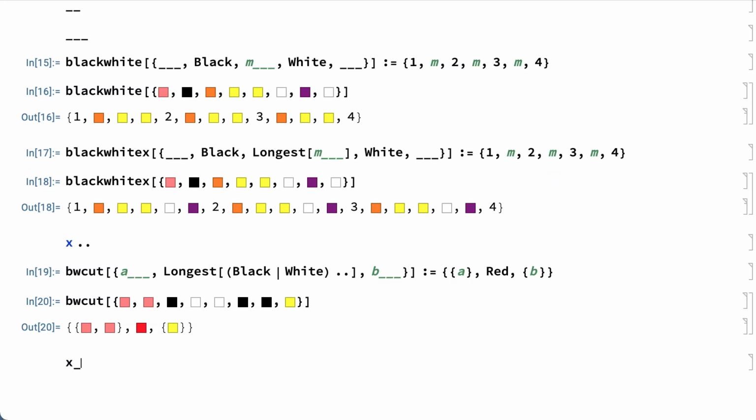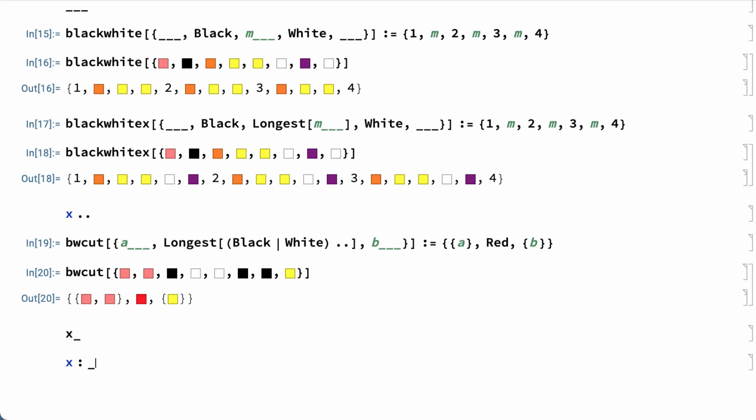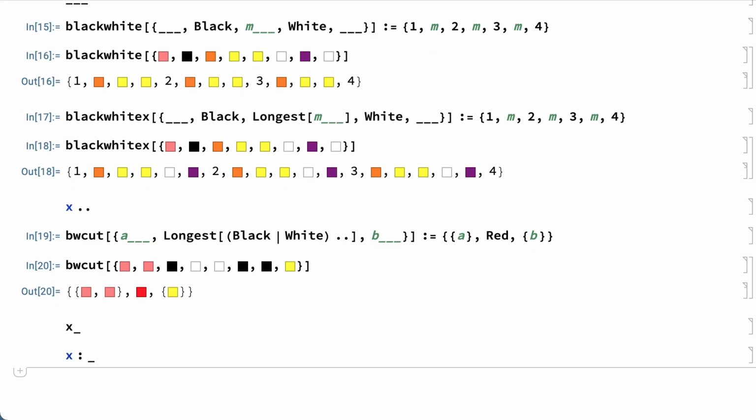The named pattern x_ is actually short for x:_. Both patterns give the name x to whatever matches the blank. The colon can be omitted for patterns that start with a blank, and for patterns that don't start with blank, the colon can be included to give a name to whatever matches that pattern.